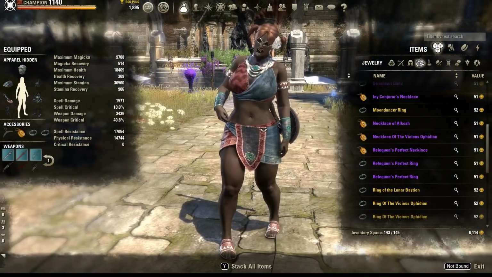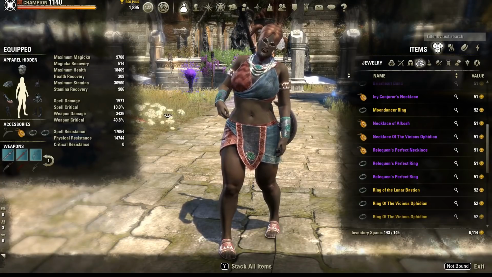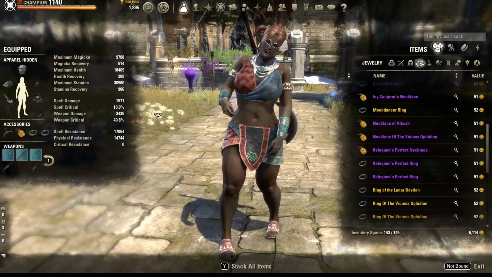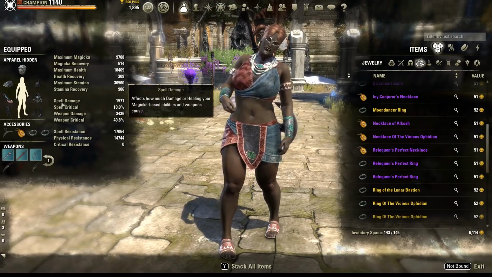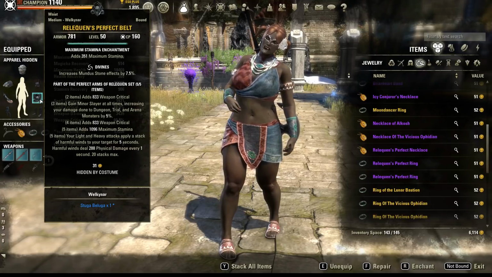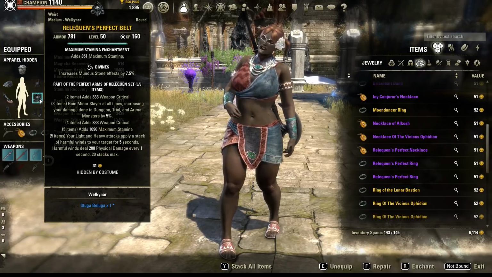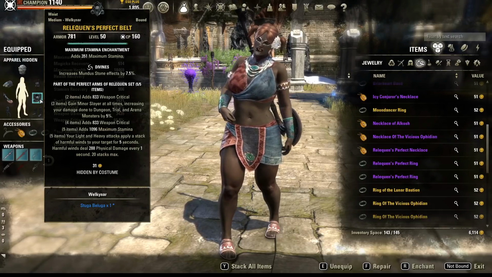Alright, let's start with the gear. Gear-wise, we have a couple of options here. Generally, for single target DPS, as in most other build guides, you want the perfect Reliquant set. If you don't have the perfect one, you can also go for the non-perfect, but you lose a little bit of DPS from not having the 5-piece stamina bonus.